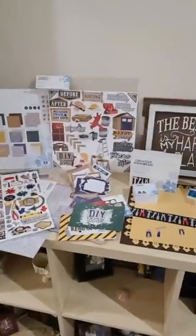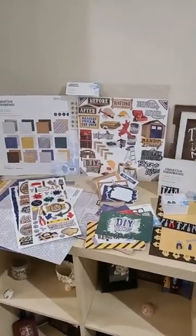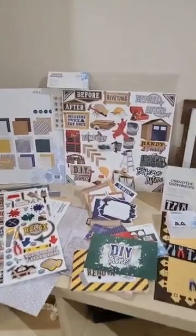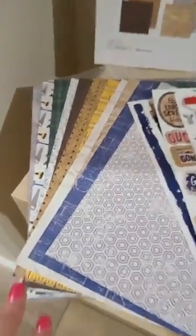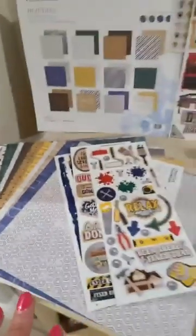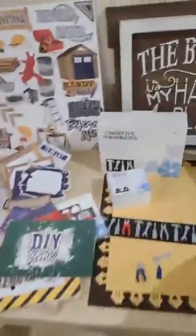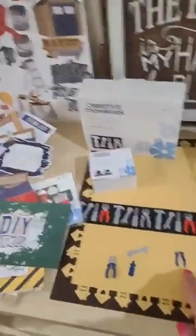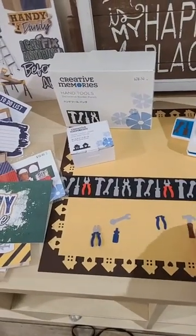I'm going to quickly come around and show you some of the things that I have available or that will be for sale. If you want some of these things, put it in the comments. I'm going to show the Riveting Collection here because this paper is just fabulous. I know I showed it before, but it is not just home improvement. It is so much more, and we'll look at it better in the light. With this collection, they came out with these handy tools, and I showed you how you can change out the different color handles and get a different look.